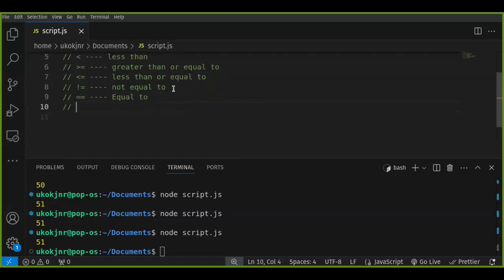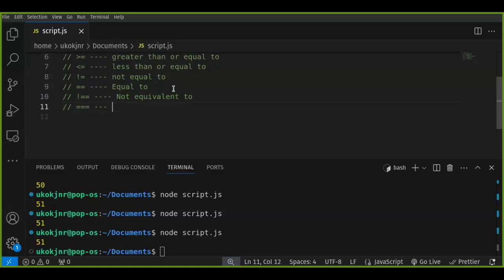Then you have not equivalent to, and then you have equivalent to, which is a triple equal to sign.